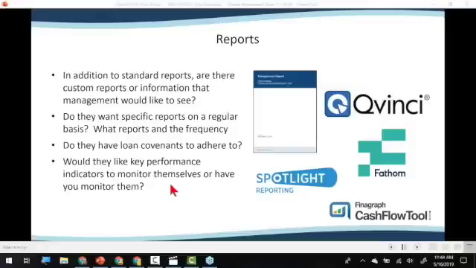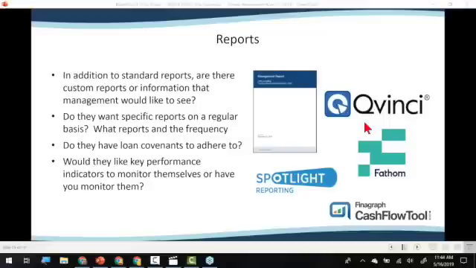So you've got the nice management reports that are available within QuickBooks Online, but you can get more robust reporting apps out there. For example, Covinci allows you to go in and, let's say you had a franchise with 5 different restaurants, the owner of the company could say, I want to see a report that compares sales of restaurants with a drive-through to sales of restaurants without a drive-through. And you can do that with Covinci. Covinci is amazing at consolidations.